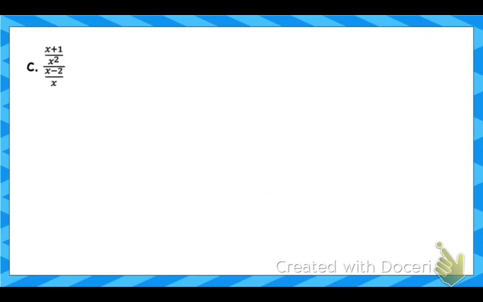All right, so the last one that we're going to look at looks more complicated than it actually is, okay? What you have to remember, you really have two fractions that are being divided. And whenever you see something that looks like this, what you really need to do is rewrite it horizontally. I think it just makes it a lot easier to work with. So this is x plus 1 over x squared divided by x minus 2 over x. Once you write it this way, guys, it's the exact same problem we've been doing.